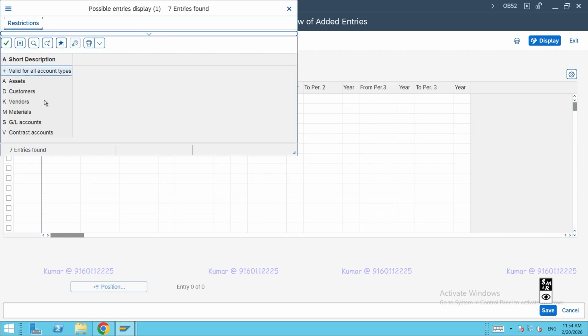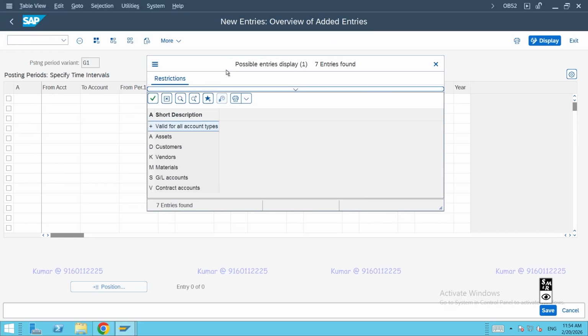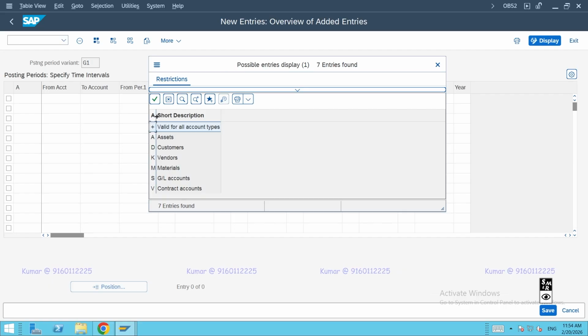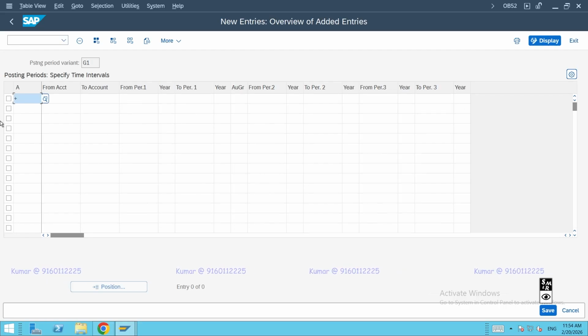First, what we need to enter in the first line, plus.